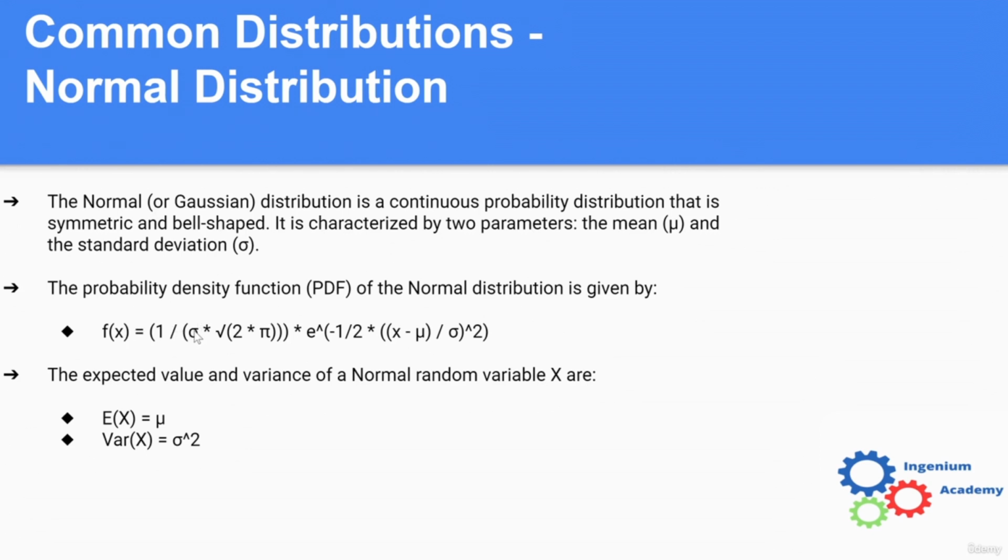And no matter whatever sigma and mu value you plug in here, it's going to give you the density for all different x values. And so sigma is the standard deviation. It's going to determine how wide the distribution is. Mu is going to be the expected value. It's going to determine the central tendency, or the mean of this distribution. And you can plug in mu and sigma, everything else held constant, and then you plug in an infinite number of x values, and then it will plot out this distribution that we commonly know as the bell curve. And so the expected value is mu, and the variance is sigma squared, but sigma is the standard deviation. And so let's actually look at how this would look if you saw it, and let's explain some of these properties.